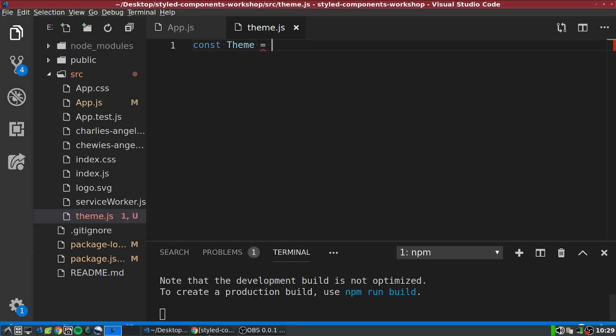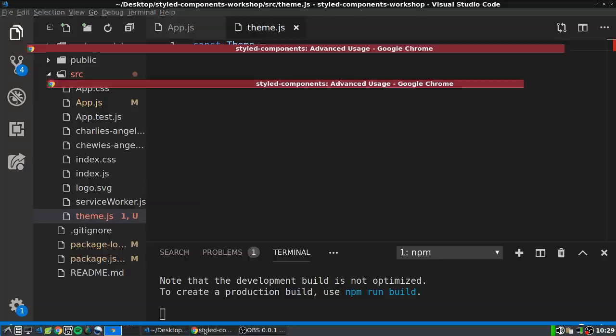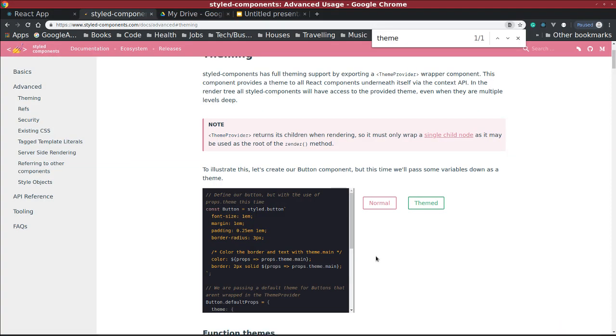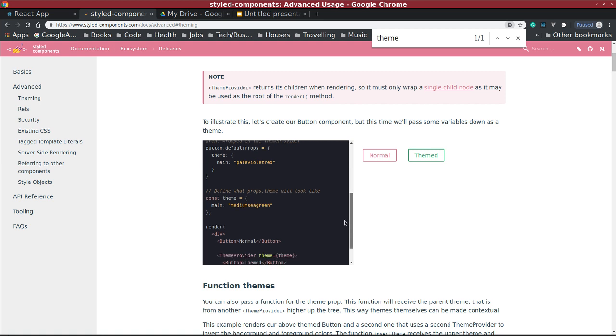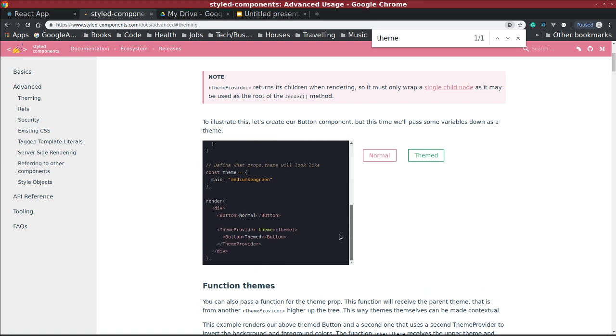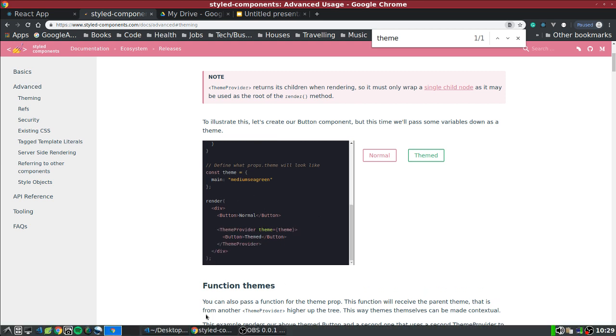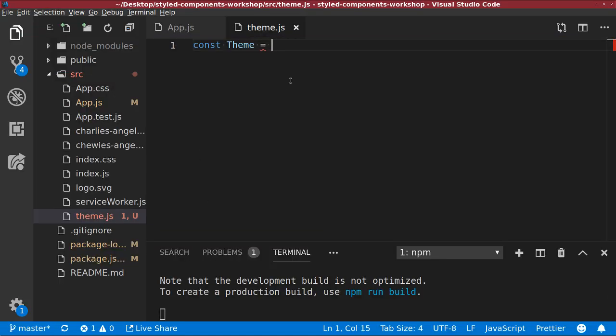And I think you have to use a property called ThemeProvider.